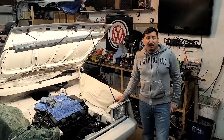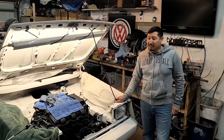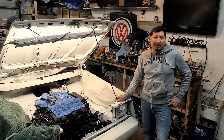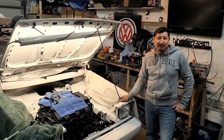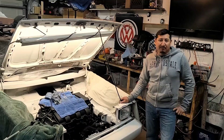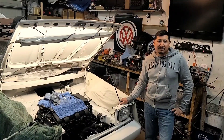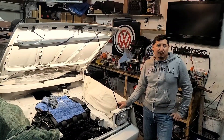Welcome back to the garage. Today is another exciting day — we're going to be installing the Cabrio kit that we got from one of our close friends. We're really excited to see how it looks. I kind of like the way it looks with the Cabrio Clipper kit, I guess that's what it's called, so yeah we're going to keep going with this thing.